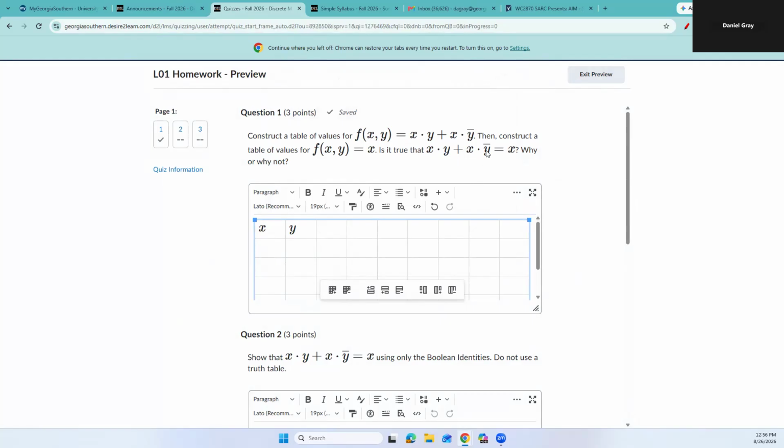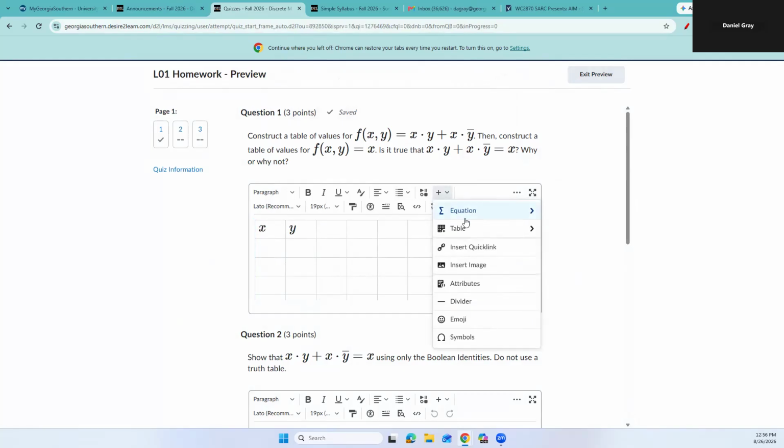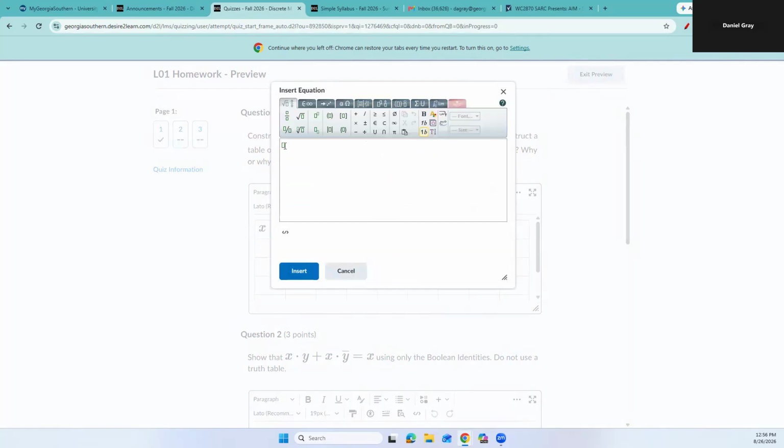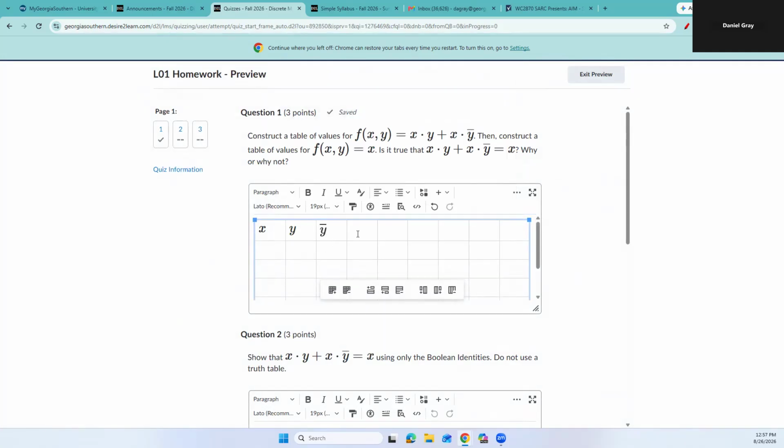Well, I need a y bar, so let's go ahead and do that. Equation, graphical equation. And think about the bar on top of the y, that's a decoration. So there's this decorations tab over here. You can click on that and it gives you some more options, and one of these boxes has a little bar on top of it. It says enclosed top if you hover over it. So I'm going to do that, and I'm going to type in a y, and that gives me a nice y bar.